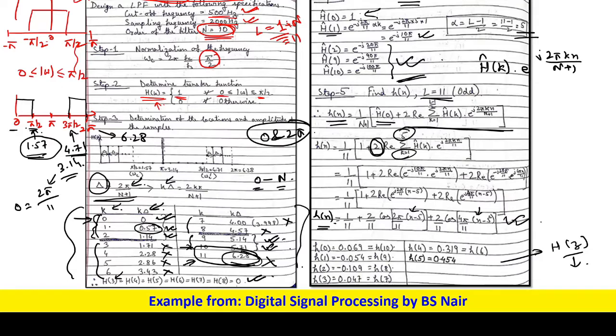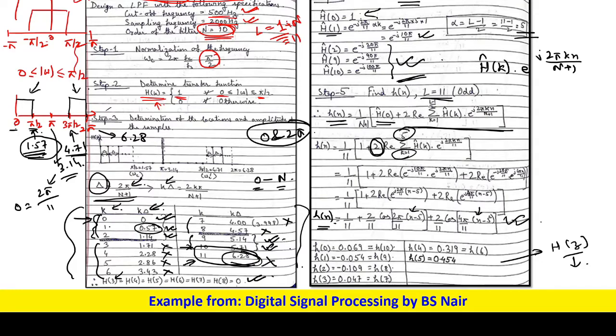Again, see, 0 to 2 pi you are having the values. So you have found out pi by 2 is your cutoff frequency. We have drawn this frequency response. Why did 0 to pi by 2 come, you know. Then 3 pi by 2 to 2 pi, why did it come, you know, because a low pass filter will be repeating itself, right? So pi by 2 is nothing but 1.57. 3 pi by 2 is 4.71. Our pi is nothing but 3.14, and 2 pi is 6.28. Done.